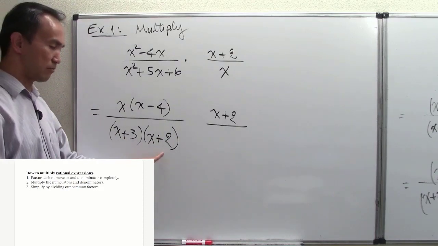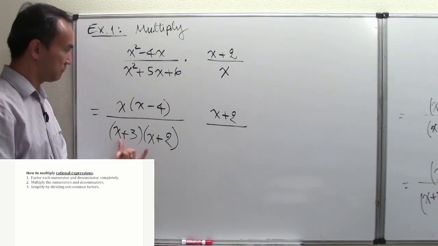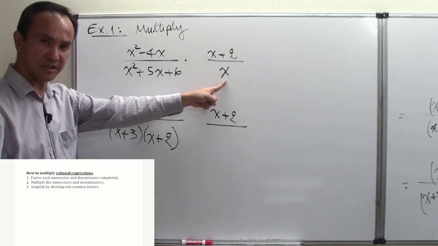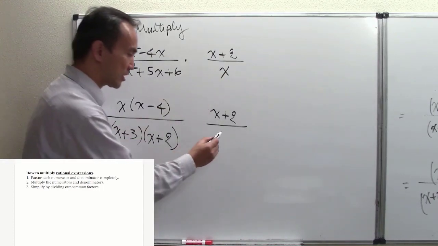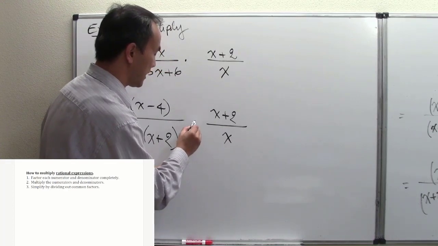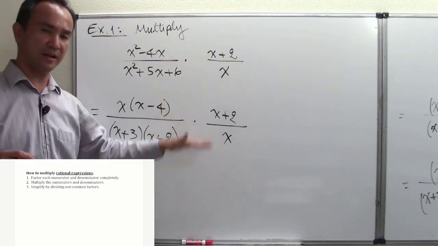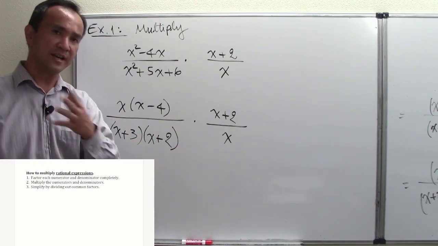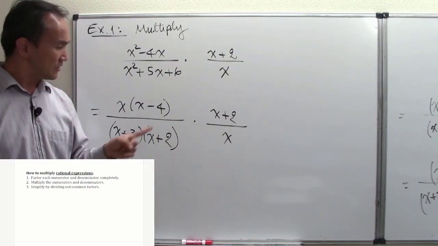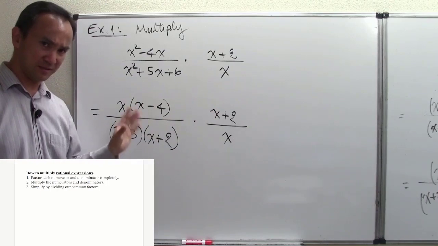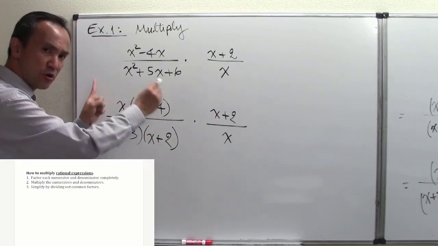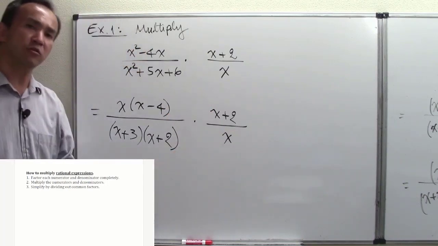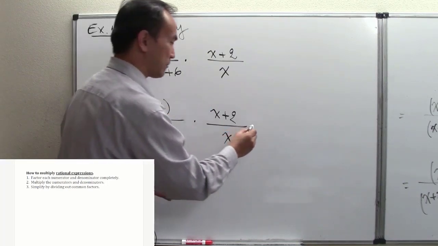That's how I have completely factored this first denominator. And then the other denominator here is already, on its own, one factor. And so this is the end of step 1, where we have completely factored all numerators and denominators. So now the next step is to multiply. Now we have one rational expression in complete factored form, and another rational expression in complete factored form. So let's go ahead and multiply them.